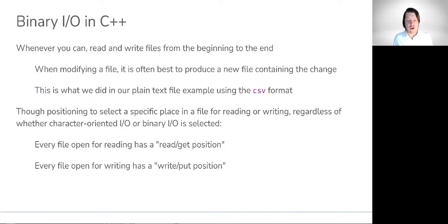Likewise, every file that is open for writing is going to have this kind of idea of a pointer too. It's going to be a write put pointer, which tracks where, if we're going to insert into that file, the characters or binary are going to get placed. If we're just doing sequential writes, it's going to move as we're adding contents to the file. So if we write that first integer object, 4 bytes are written out from the beginning of the file, so our write put position would be 4 bytes forward, and then the next write to the file would pick up at that point and write whatever we were looking to write.